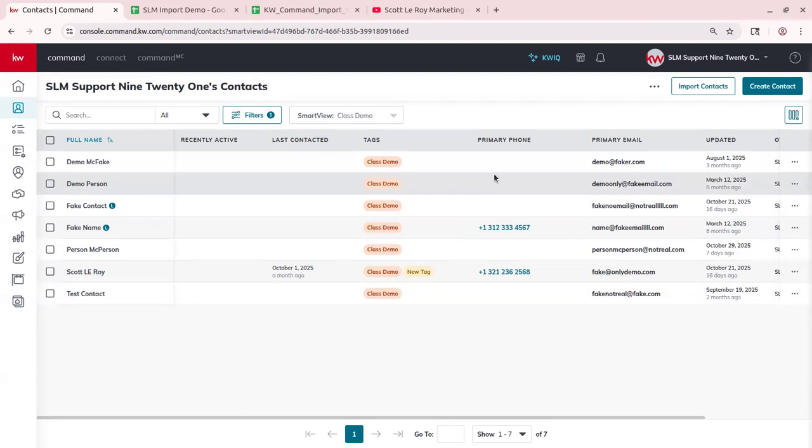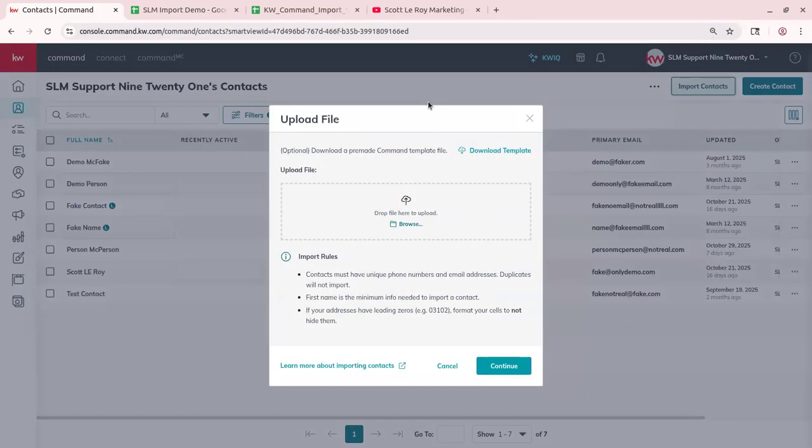So first we want to look at importing contacts. There's a couple different ways to get your contacts into command. And one of them is going to be this import contacts button right here. So importing contacts can be a little complicated sometimes. I think it seems more complicated than it is a lot of the time, because it can be pretty finicky a little bit of the time. But generally we recommend downloading this template, and then you can add your contacts to that template, or you can upload your own custom template. So I'm going to show you how to do both of those.